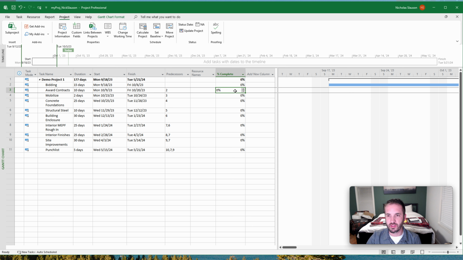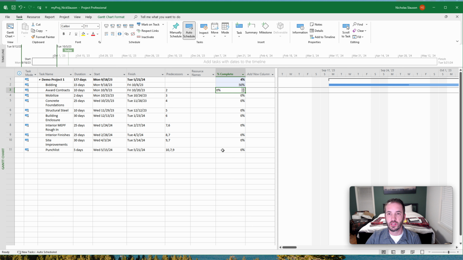For instance, if I was to say bidding was 50% of the way done, you'll notice that my Gantt bar over here has a line growing through the middle of it that shows how far along that is. You track your percent complete to figure out how far along an activity is to being complete. This gets into actualizing your schedule, which we're going to talk about more in future videos. But I just want to show you today how to add that column, because that'll become important in the near future.